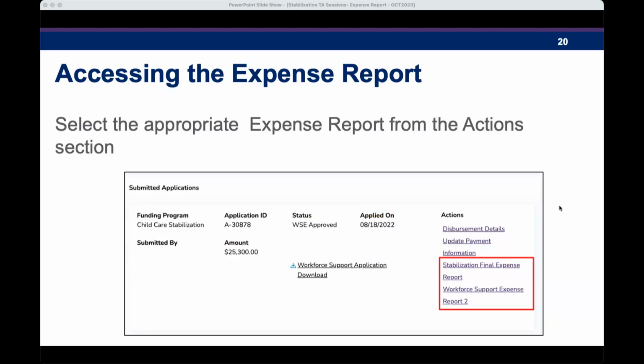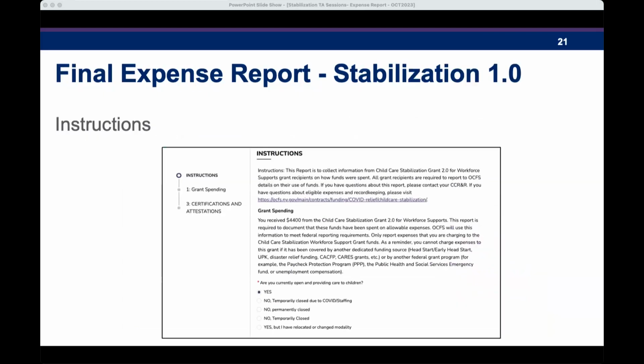But the most important thing of why we're here is those 2 things that are circled in that red box right there. So this is a great example of a program that has outstanding expenses for both Stabilization 1, so those original 6 payments, and Stabilization 2 for workforce support expenses, or those final 2 payments that we released last summer. What the person overseeing this program would have to do is complete both of those expense reports, because remember, these are 2 separate grant opportunities, so we have a requirement to report out on use of funds for both. And there are some differences between the two, but the larger ones are the ones that we're going to be walking through in the next few slides, which is how exactly to complete those reports.